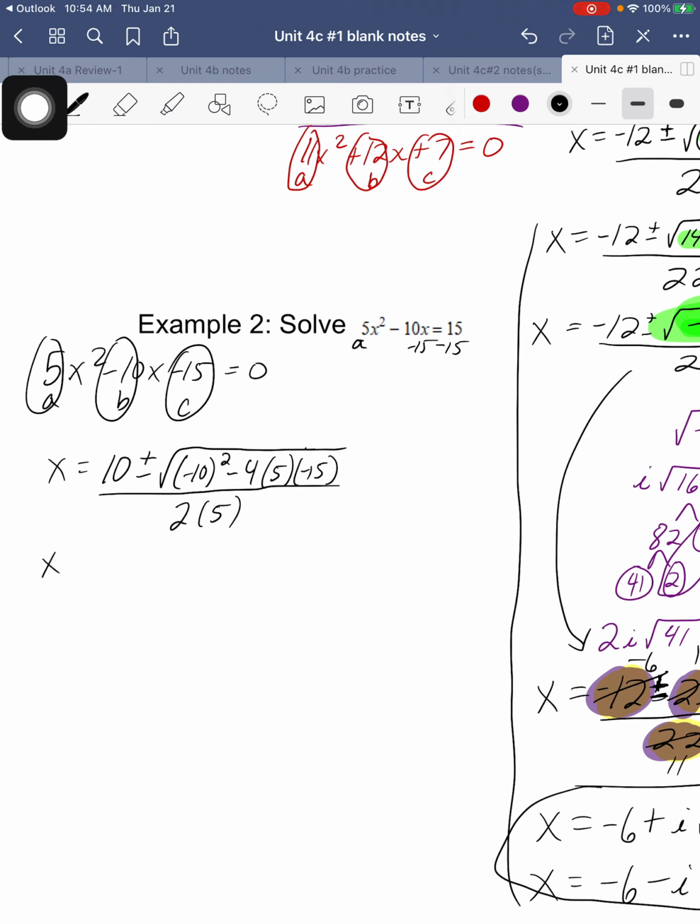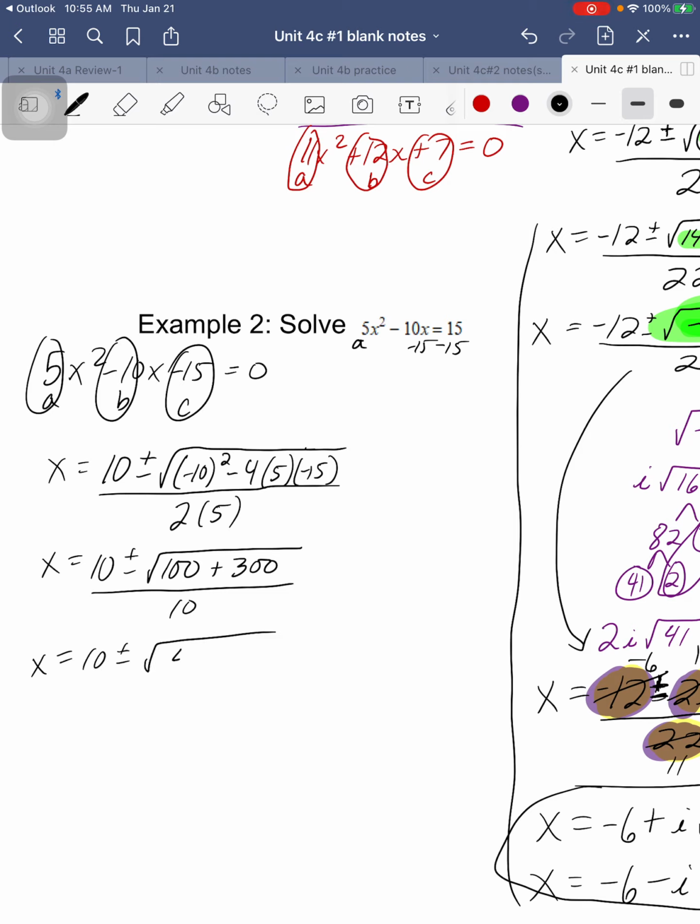All right, first step. It's the exact same as what I just did up top, in the last problem. I do negative 10 squared, which is 100. 4 times 5 times negative 15, or negative 4, I always take it as negative 4, 5 times 15, 300. So it'll be plus 300. And 2 times 5 is 10. All right, that's all I do there. My next step is just 100 plus 300. I know it seems meaningless, but if you skip that step, I see a lot of mistakes there.